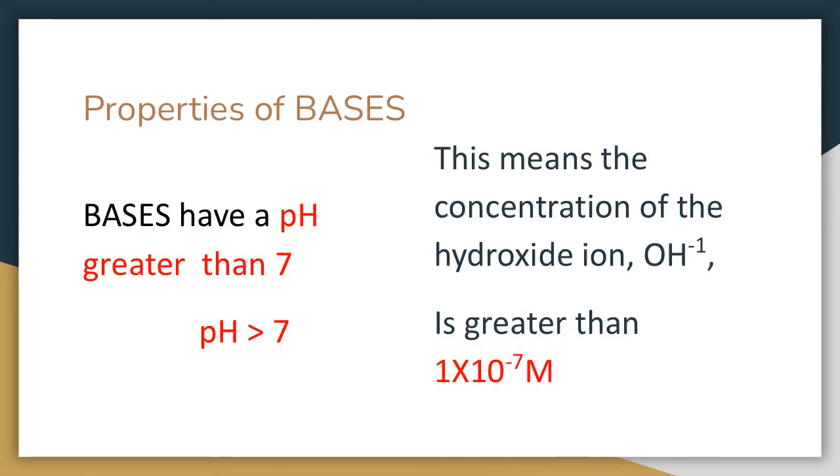We talked about acids on the pH scale being lower than 7. So bases are going to be opposite. Bases are going to have a pH above 7, or greater than 7. So 7 to 14 is generally what we see with a base, but of course it can go higher than 14 as well, and if it's exactly 7, that's actually neutral, so that wouldn't be considered a base, but above that would be. So this means that the concentration of the hydroxide ion, OH-, is greater than 1 times 10 to the negative 7th molar when we have a base.